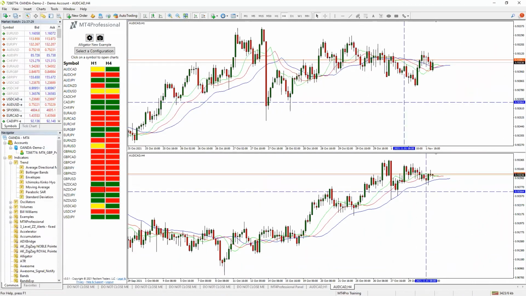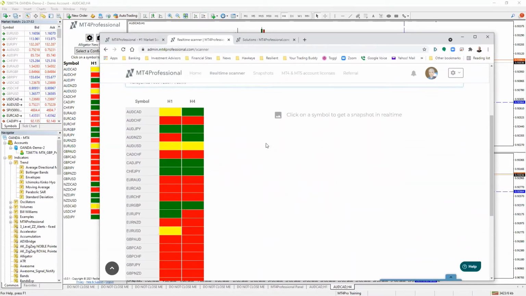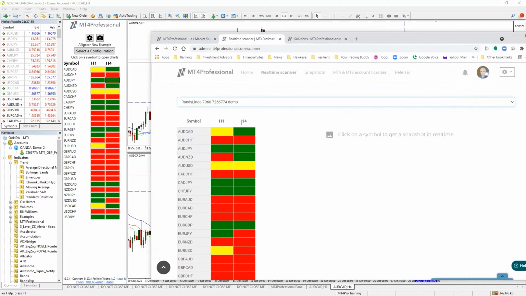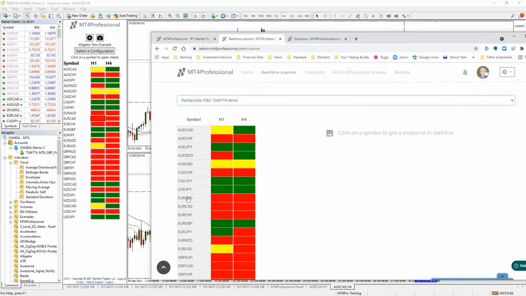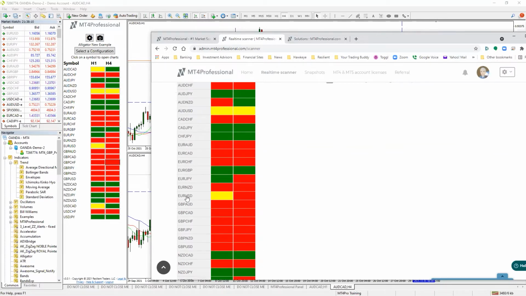So sweet. If I have my mobile device and this Chrome window on my computer acts as a mobile device, I can be on a laptop, it can be on my mobile phone. All I have to do is log into the MT4 Professional members area and select the account that I'm currently running. It will automatically go out and pull up the scanner that's on the device. Notice it's the exact same device and the exact same symbol as I have running. I want to select the symbol I'm interested in, which is the Euro US dollar. So let me find it and click on it.